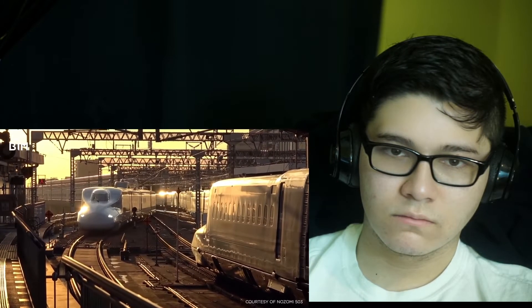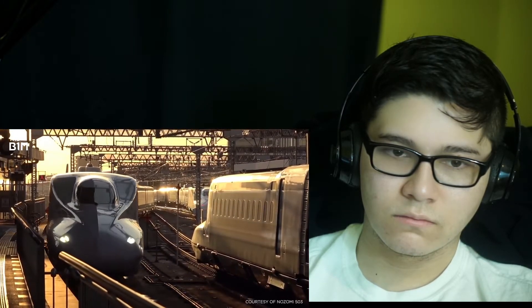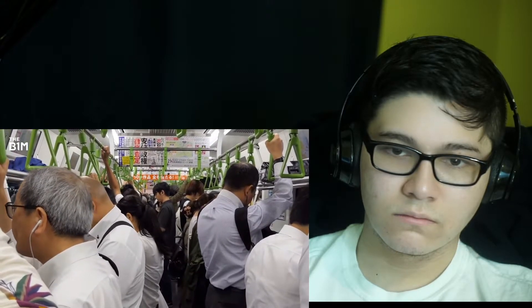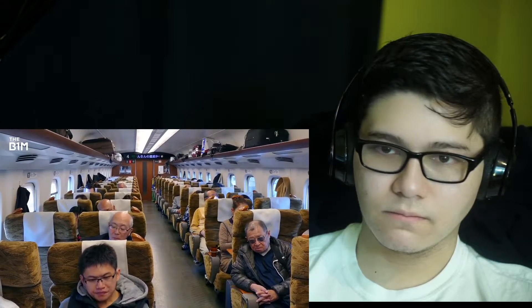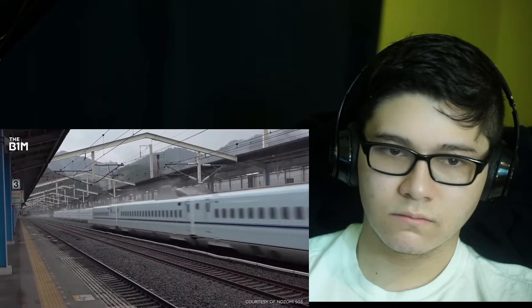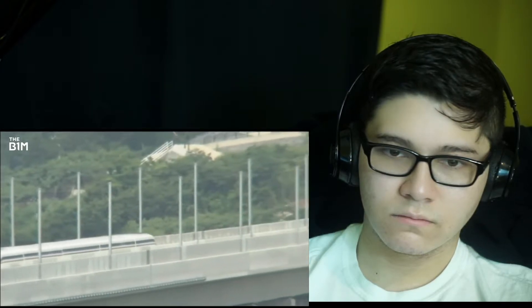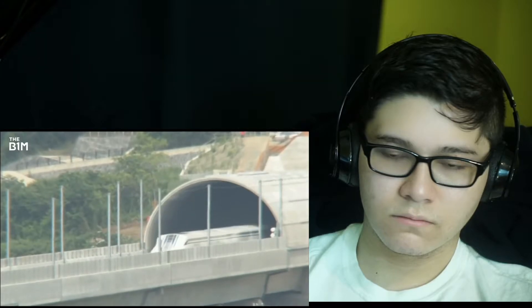There are quite a few drawbacks to Japan's maglev. Once completed, it'll be more expensive to run than regular high-speed trains because it consumes more energy, though it will enable greater economic growth. The trains also won't hold as many passengers within their smaller carriages, and they won't travel as frequently. Traditional bullet trains run on the Tokyo–Osaka line roughly every three minutes, but because maglev track switches take more time, it'll only be possible to run a maglev train once every ten minutes.